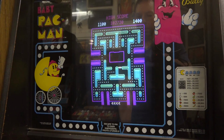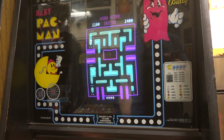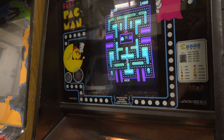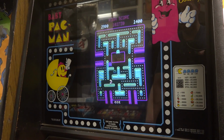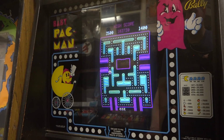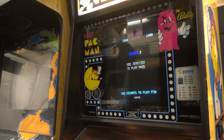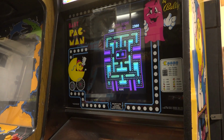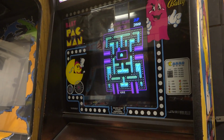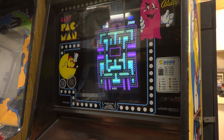So fairly simple fix, a little more involved here, but it just goes to show how valuable a wiring schematic can be, and a good manual, and also a good test mode. A lot of these games don't have that, but a lot of times it's very valuable and makes things a lot easier. But just being able to look at that schematic kind of spells everything out, and also goes to show that you can't really assume anything.